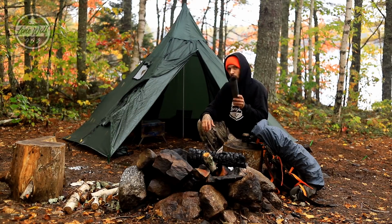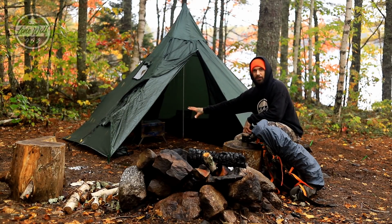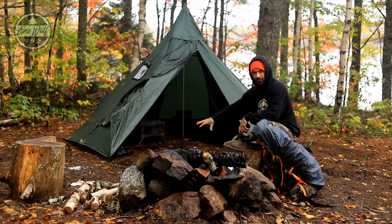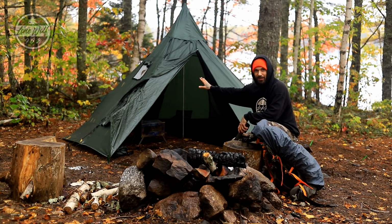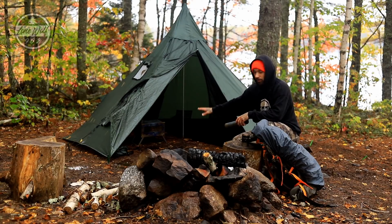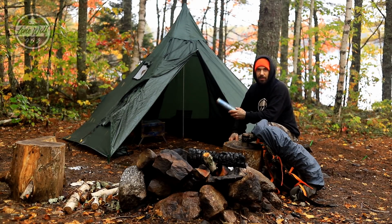Now, one thing is there is a big puddle situated in the entryway of the tent. It's not going underneath of my inner, and I've dug out a little trench to redirect the water. So that's going to be a messy part of the tent. On the other side, I've got my wax canvas ground sheet on the ground. So once I do kind of inch my way in the tent, I can be dry. I don't have to muck around in this mud. I can sit down on the other side, get in the mesh inner, and stay nice and dry.